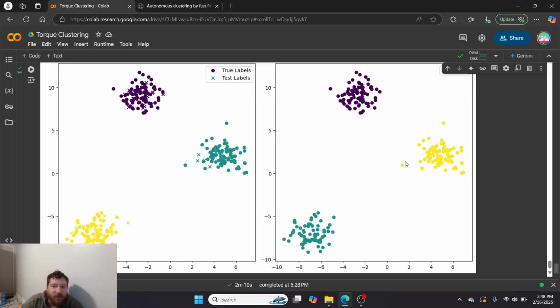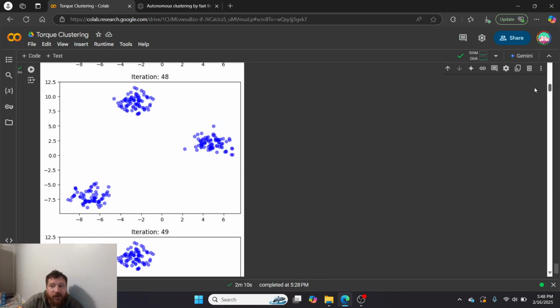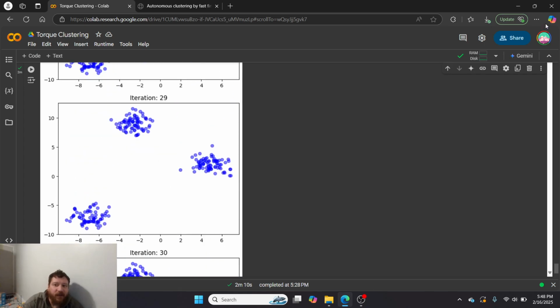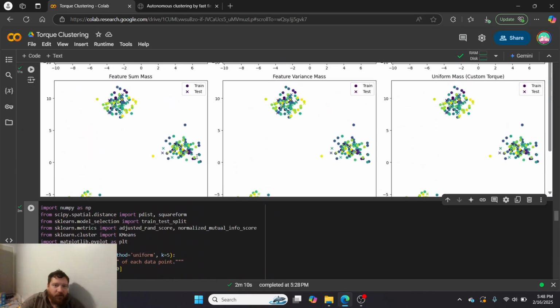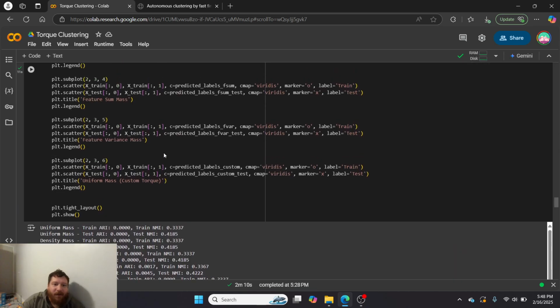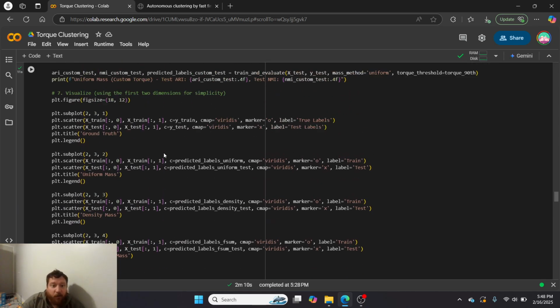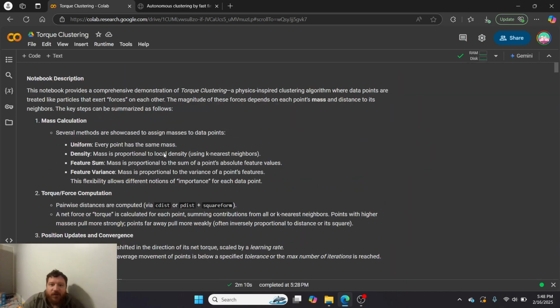As far as I know, the code exists on GitHub, but it's really hard to get it together. So this is the simplest implementation that you're going to find outside of their official release, and the paper is hard to get access to. So here you go, torque clustering. I think a lot more people are going to be talking about this hopefully soon, because this seems really cool.